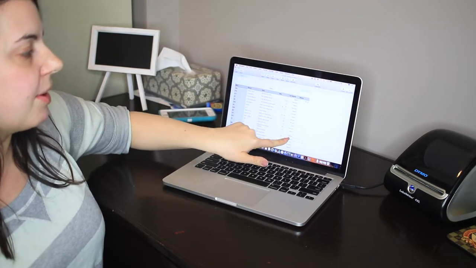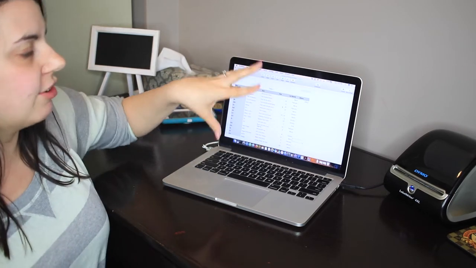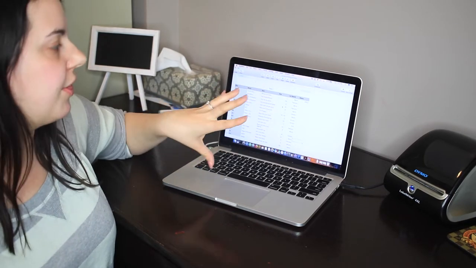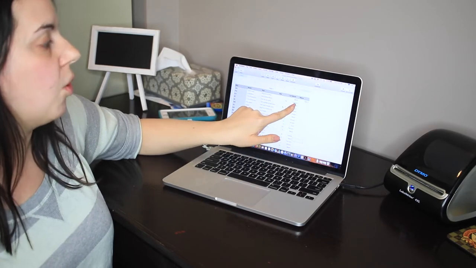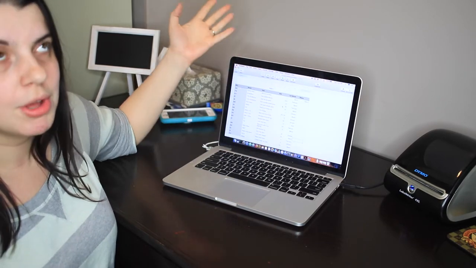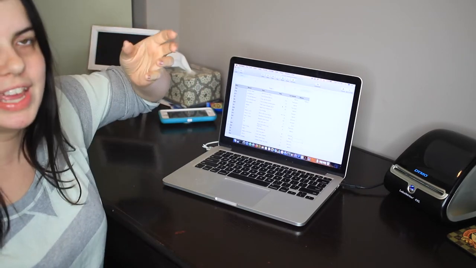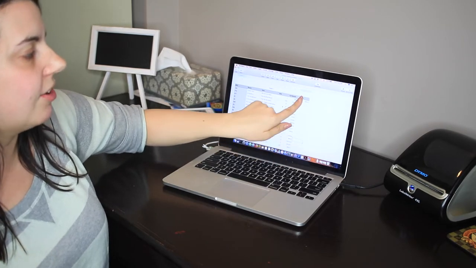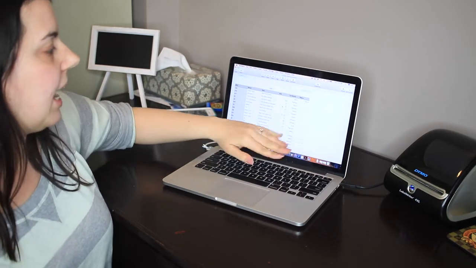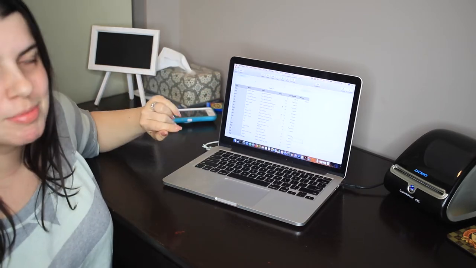I do the month it was listed, and I have that here because I use separate spreadsheets to track other things. So when something sells, I want to know where I can find it in the monthly spreadsheet I have, see when it was listed so I can go and put in the info after it sells. And then this, I just have a status so that when it sells, I put sold here. And then, like I said, I use that for my spreadsheets basically.